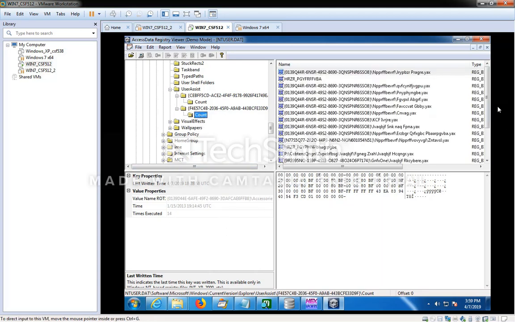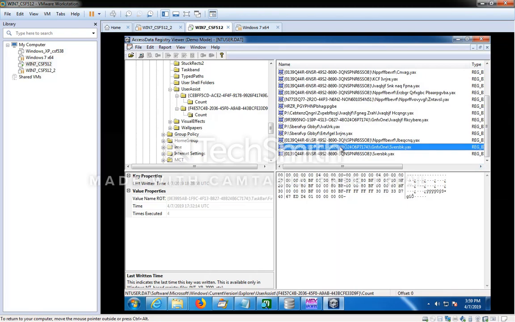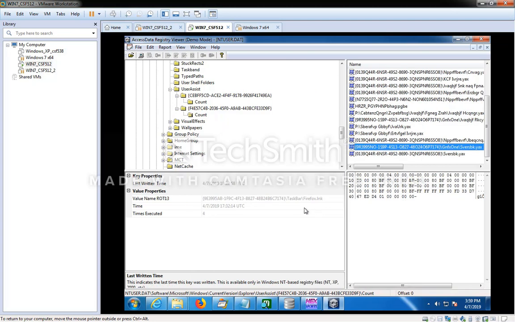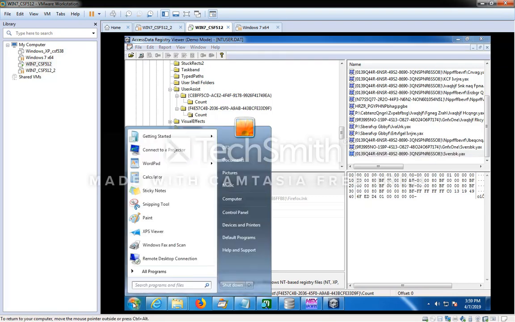We go into the other count sections here. We have our Firefox link files. So this one here, located on the taskbar, was executed 4 times. And then this is from our other link location.